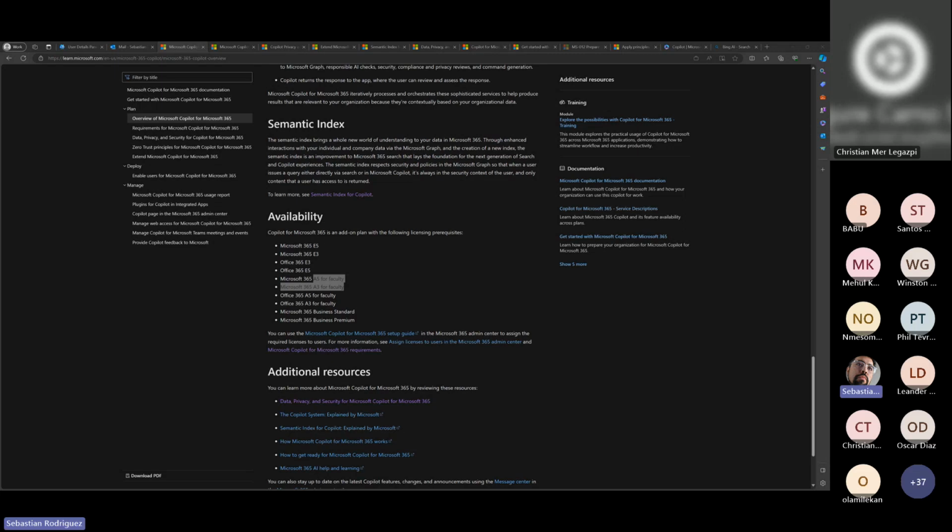But if you're just using this version of Copilot, there is no training, okay? The only thing that you can do is basically prepare the information inside your organization so Copilot can better understand it, which is what we are going to see once we start talking about semantic links, all right?